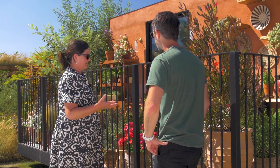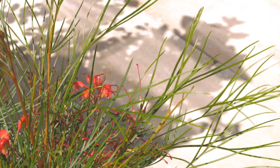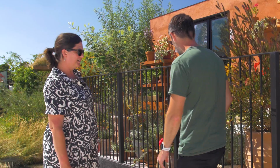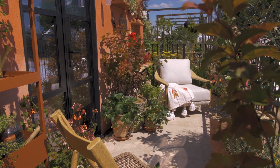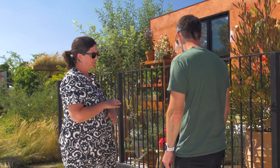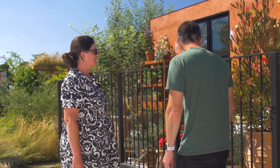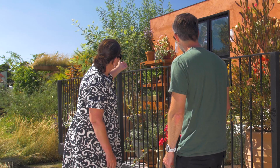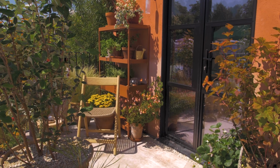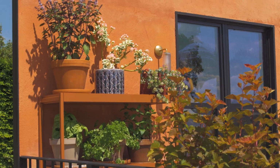So it's sort of being very mindful of the fact that we're not always going to have a lot of rainfall, but it's little things as well, like using saucers to be able to capture the water. Yeah, I heard you talking to somebody earlier about that. It's a nice little trick, if it rains, harvest some of the water. Yeah, and we've used hessian as well. So the hessian top, for example, acts like a mulch. If you keep that cool and wet, then that will help retain more moisture underneath, and then it's just using things like shelves. So of course through the different times of the day, that shadow is going to change, and so there'll be times when the plants are going to be in full sun and other times when they're going to be in shade.